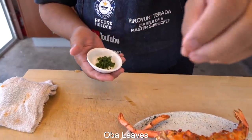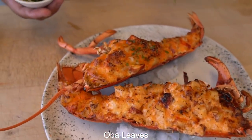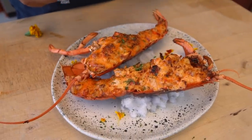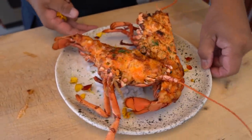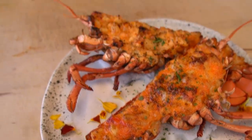Here. So this is just to give it some green, parsley, or I'm just using the herb today. Just a little bit of green color will be nice. Okay. Wow, Hiro, this dish looks so good. Incredible. I can't wait to try it. And I see those two pieces. Yeah, stuffed ones for the order today.